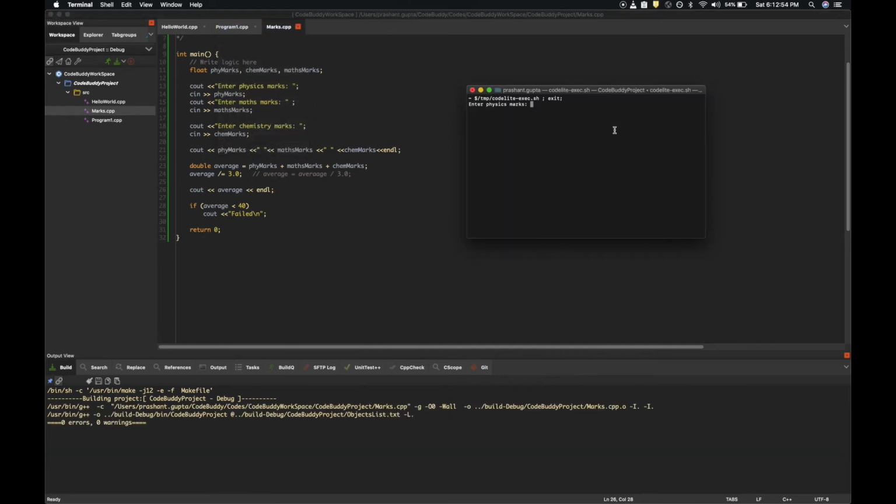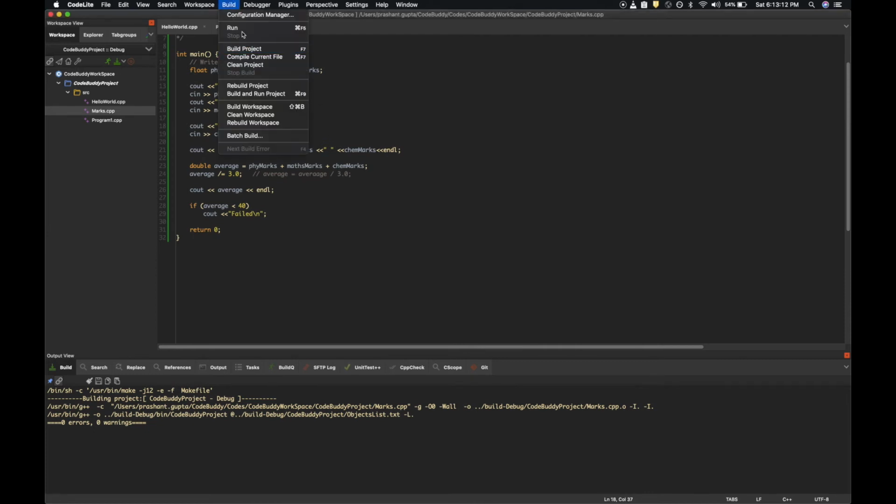Let's enter physics marks, let's say 90, 87, 78. Now the average that we get is 85, which is more than 40, so we are not getting any message. Now let's try again with marks where we are failing.